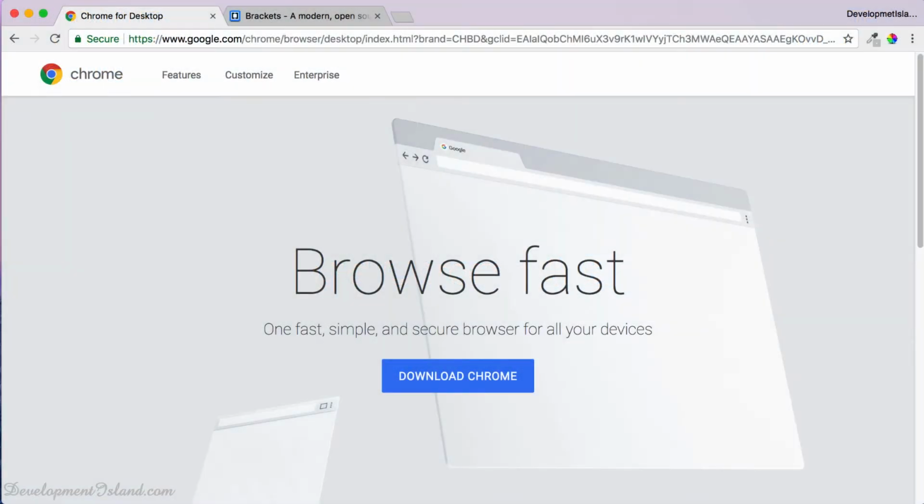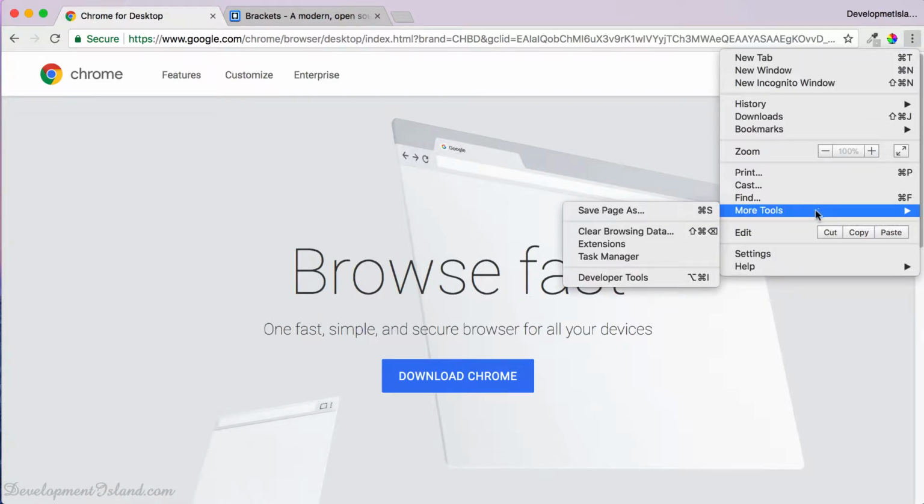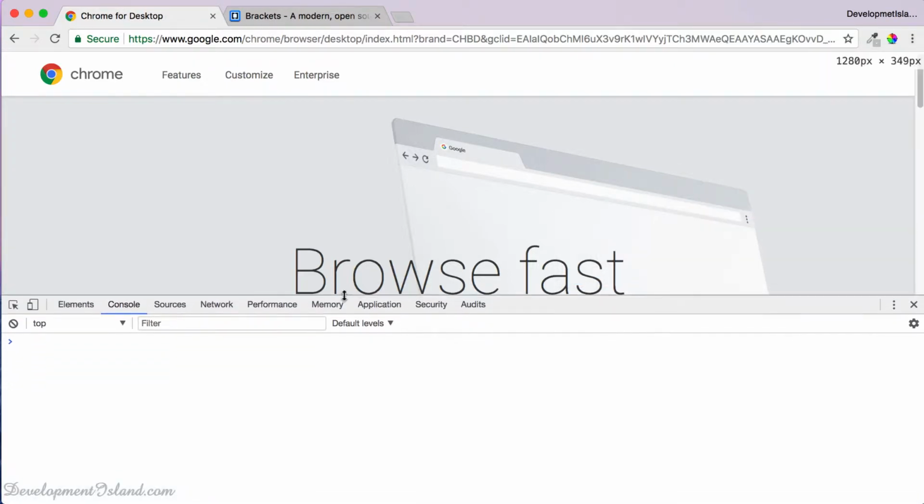In this video, you're going to download the necessary tools you will need in this course to write JavaScript code and build the different programs and projects. So first, you will need Google Chrome. Google Chrome is a really good browser which comes with very good developer tools which you can use to test your JavaScript code and debug it. So you can download Chrome using the link provided just before this video. And once you do that, you can click on the icon and then more tools, and then go to developer tools to explore the developer tools offered by Google Chrome.